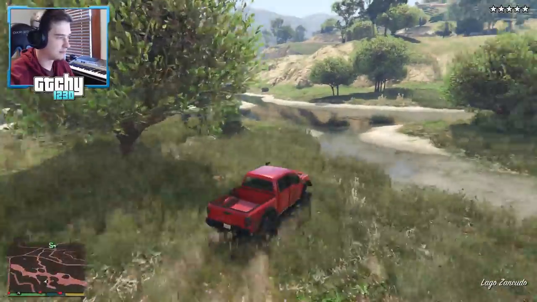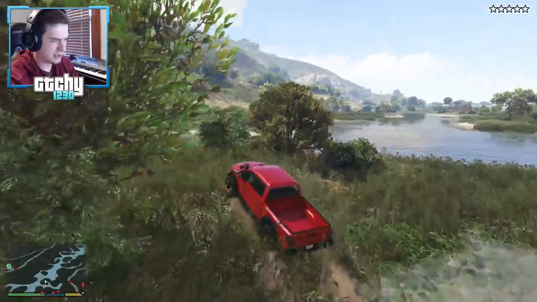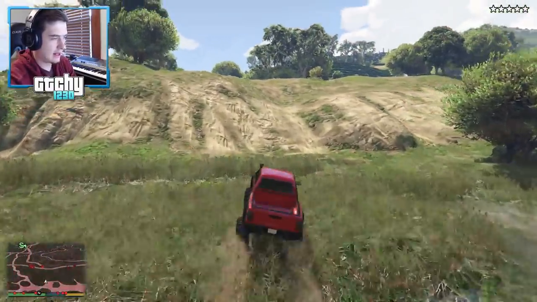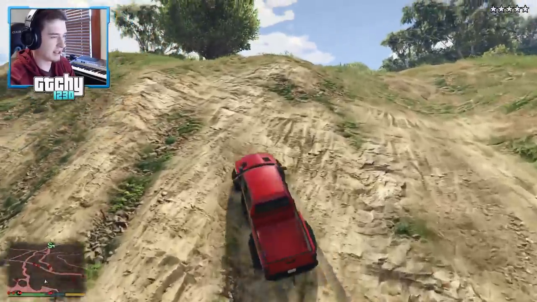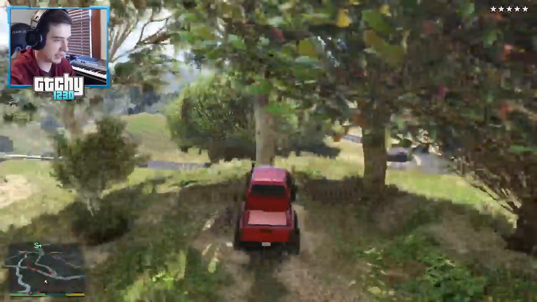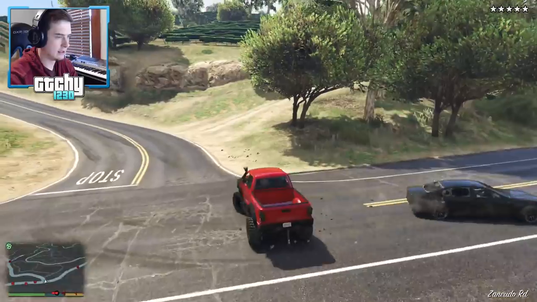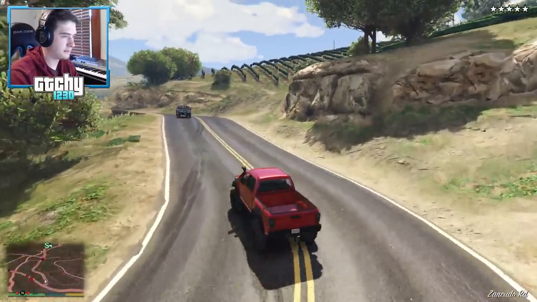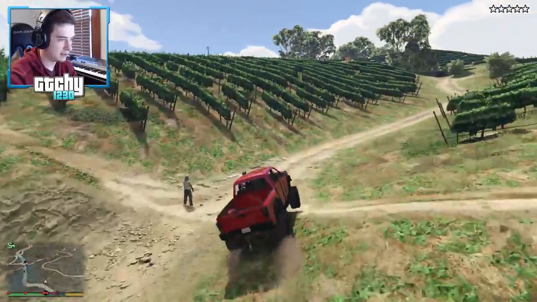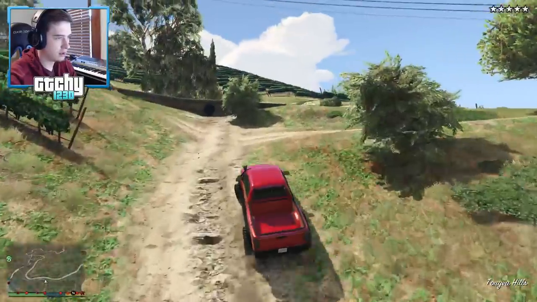Not a problem. Are we actually going to be able to outrun this 5-star wanted level? Let's try it. Let's just try something nutty. I should have kept my momentum when I didn't have a helicopter on me, because now the choppers are both coming back. Let's get a trailer in here real quick. Let's hook up a trailer. I'm gonna go somewhere that the cops cannot immediately get me. So we're gonna drive up here off into the vineyard. Whoa.